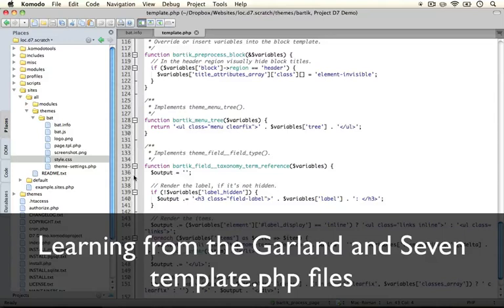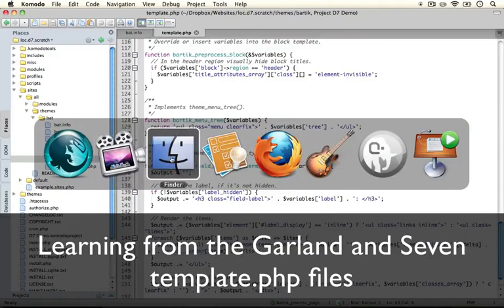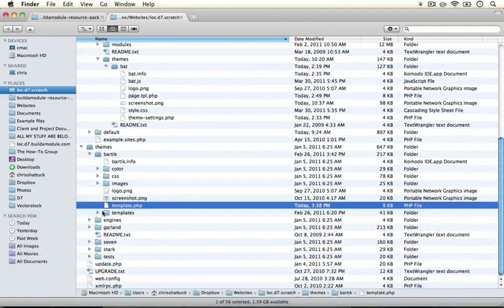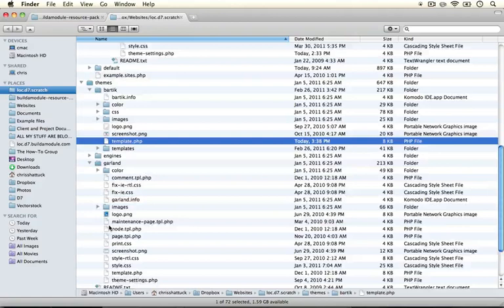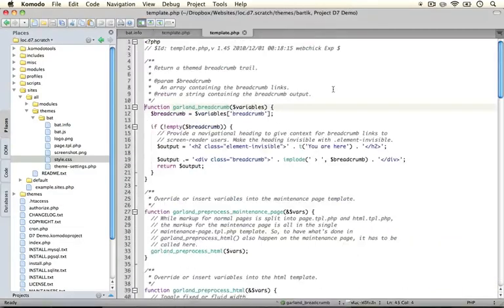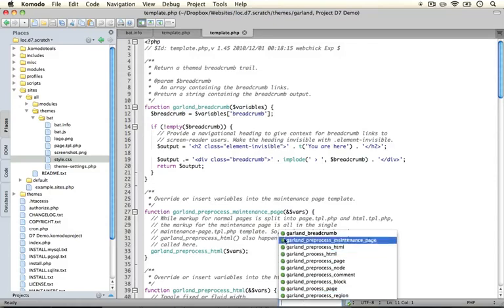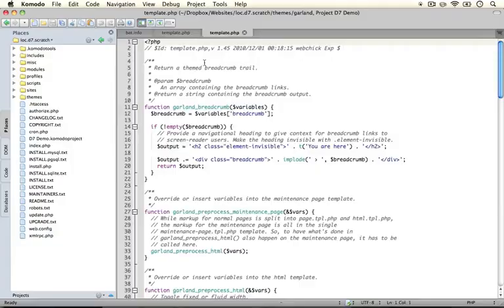Let's go ahead and take a look at another template.php file from a core theme. I'm going to expand the Garland theme folder here and open up the template.php file. Let's take a quick look at the functions that are defined here. We have Garland breadcrumb, probably a theme function, a preprocess, another preprocess, and as we scroll down, we see that all of the rest are preprocess and process functions. All right, let's take a look at each function real quick.